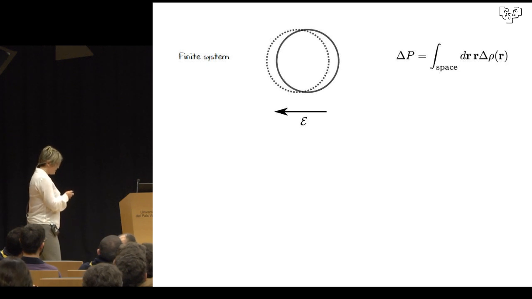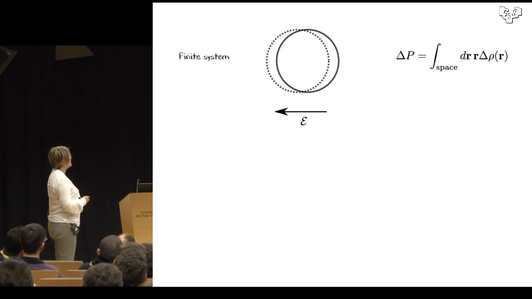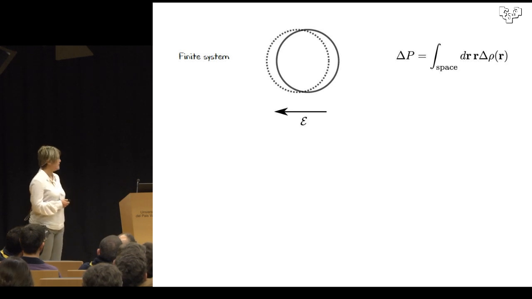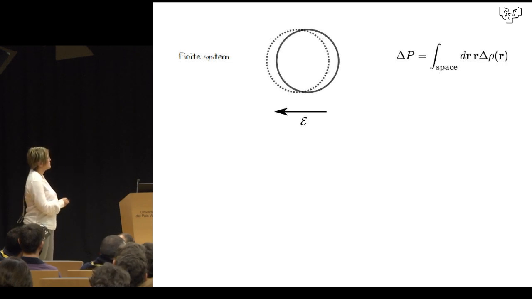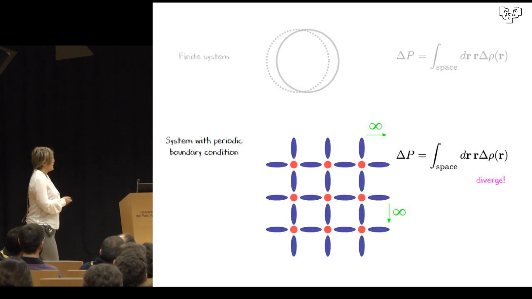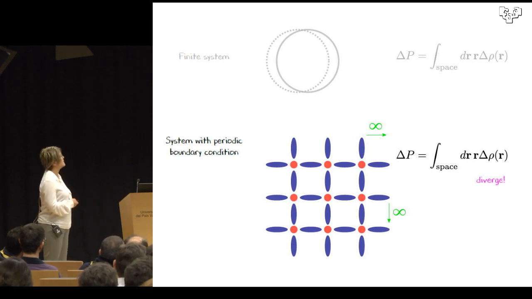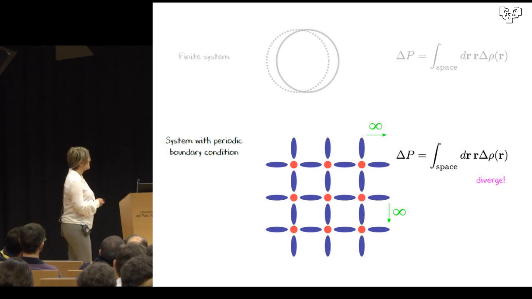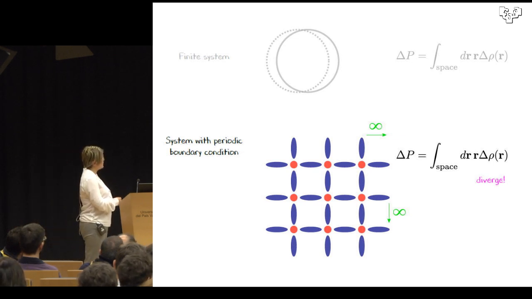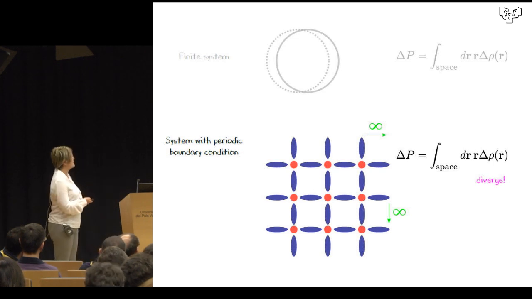Regarding polarization, this is just a reminder, that may be useless, that one cannot use the formula for a finite system when calculating the polarization, relying only on the density. This is just a cartoon to show that if we trivially use this equation, we have problems, because if we integrate over all space, it will diverge since the density is not decaying.